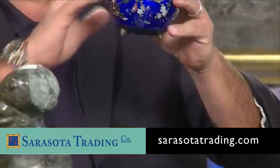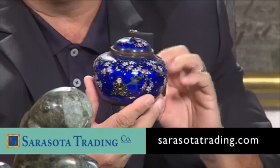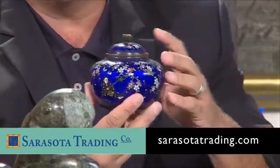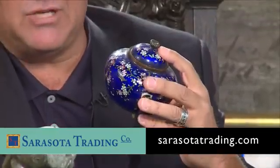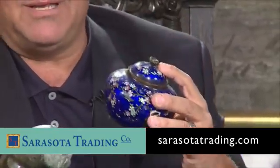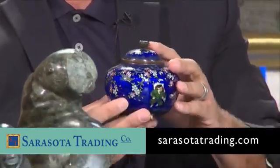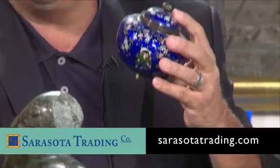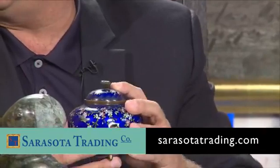The amount of work that goes into the enameling is tremendous. Each color of enameling is a separate firing. So when you see the royal blue ground that begins, you have prunus bushes and figures that are in pinks and blues and greens. A terribly painstaking effort. This was probably something that took a gentleman a week or two possibly to make, even possibly longer than that. They would have been in factories at the time in the Edo period of Japanese culture, which would have been before we refer to places as Tokyo, etc.